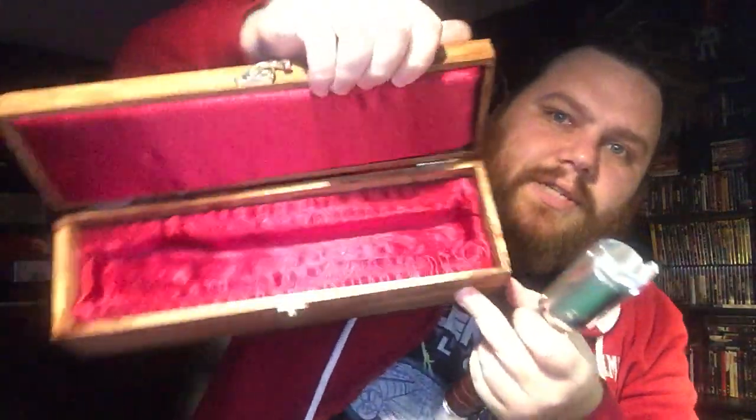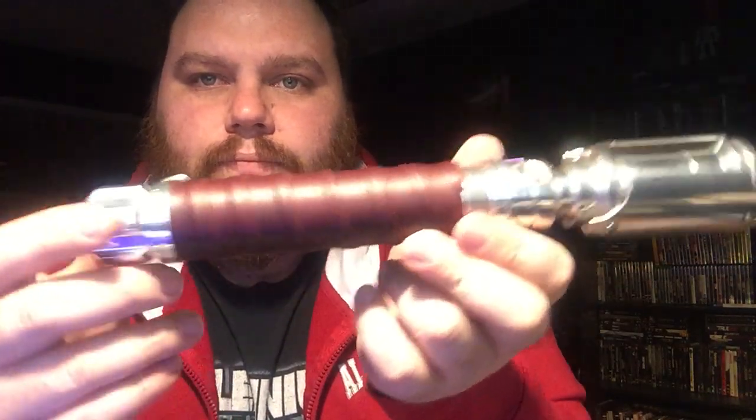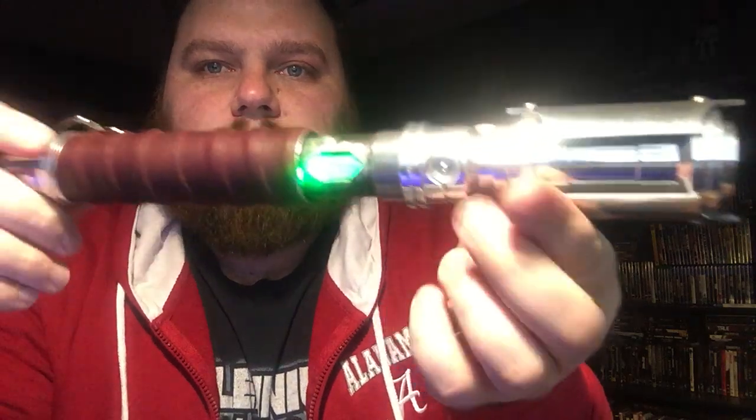Anyways, awesome little saber, and the cutout turned out really good on this one. Of course, I do boxes a lot differently nowadays. I don't really do them like this anymore. This is a very old school box. I even do the inserts differently nowadays, and I display it with the crystal kind of open. Oop, it died down. Just like a little crystal.